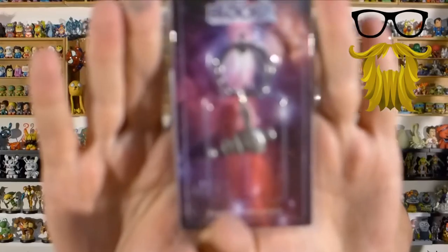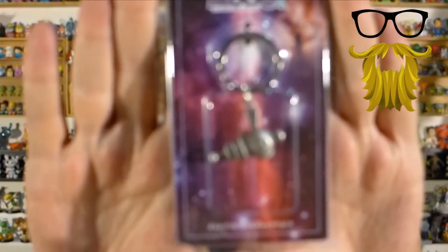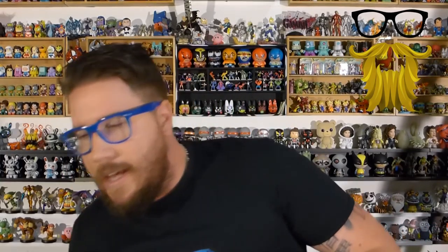We got a keychain — looks like Nerd Block is putting out a lot of these lately. We got a little blaster here, an exclusive keychain. They've been putting out a few of these — we got Thor's Hammer and something else from another block. This looks like a blaster; I'm sure it's from some specific sci-fi show or movie. It kind of looks like the one from Call of Duty zombie mode, but I doubt that's what it's from. An exclusive little keychain — seems like they'll keep putting these out.